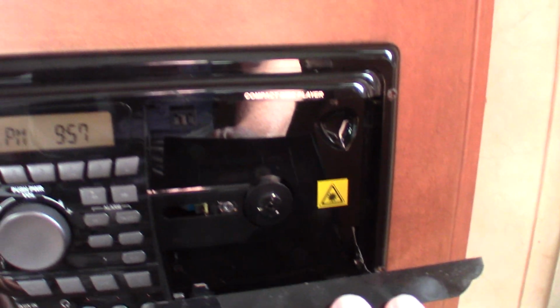Antenna, smoke detector. Your radio is right here. It's AM/FM radio. It does everything you need for camping. I think this one plays discs. Let me see if I can find it. Maybe not. Oh no, this one. Well, let's see what this is. Yeah, this one will play discs. It's the old-fashioned kind, but it plays discs.